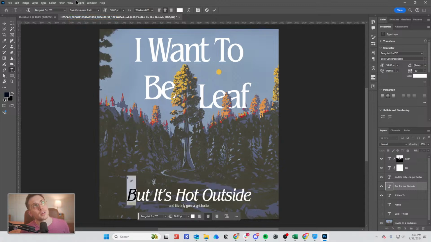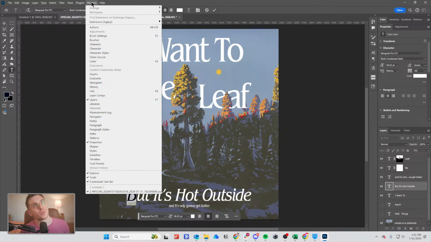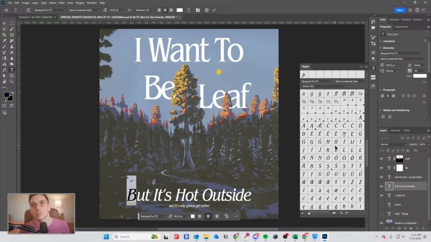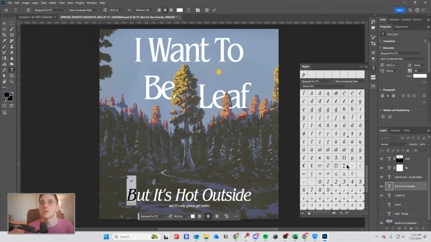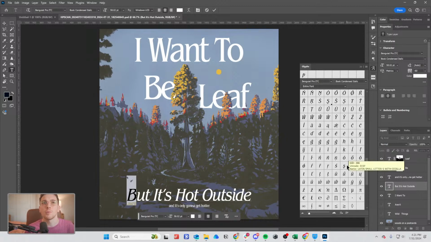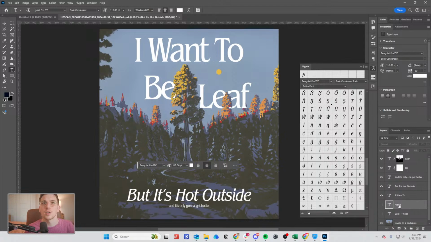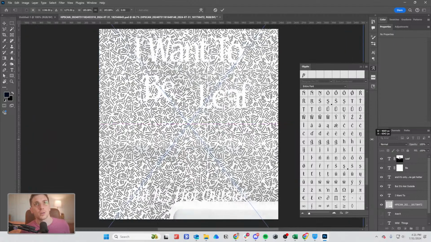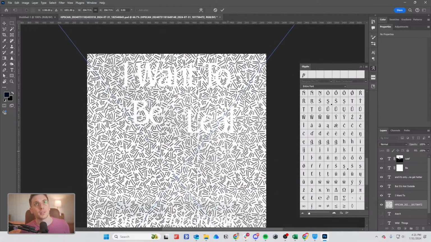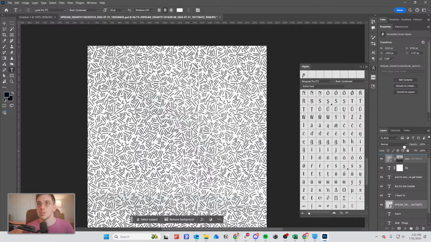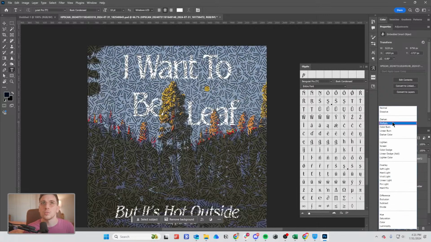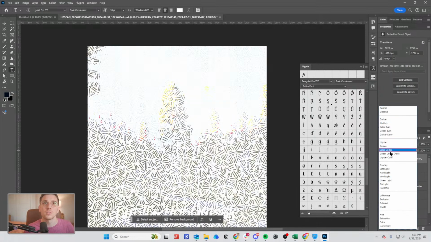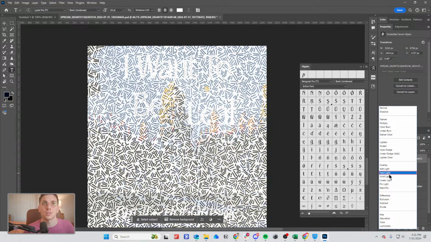It's always fun to go through and look at your glyphs and see if there's any fun glyphs that you can use. I don't think there's any fun glyphs for this one though, which is a bit of a bummer, and that's fine. Let's go ahead and take one of these fun patterns that we grabbed. I specifically like this one that's like hash marks. And let's see if we can apply it to the top and maybe change the overlay of it to get something special here.